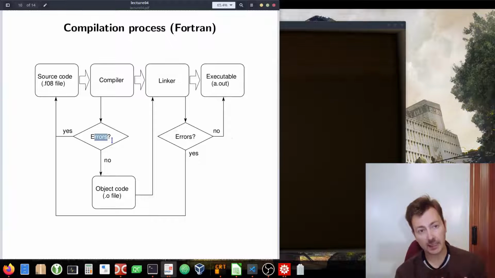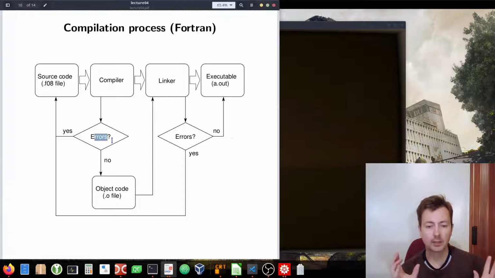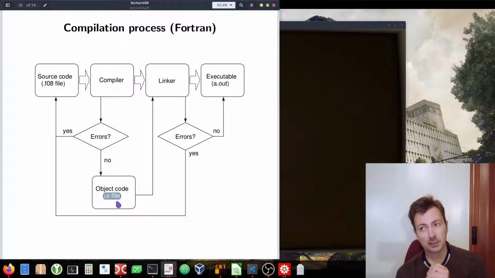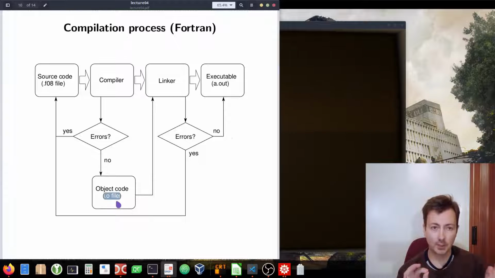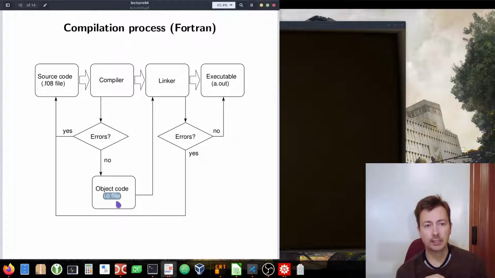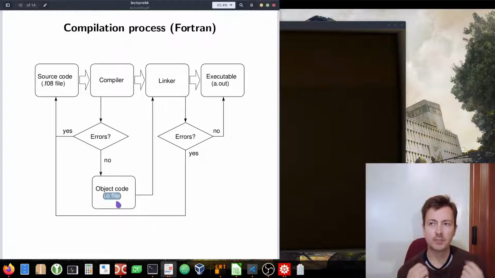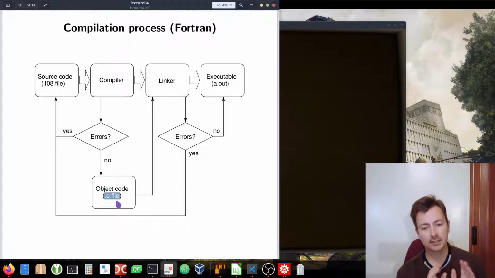If there are no syntax errors, something called the object code is produced, the .o file. Now we haven't seen those yet because in the standard default way that we run GFortran, it bypasses that stage. Of course, it performs that stage internally and doesn't save those object files, but we'll talk about what the object files are.